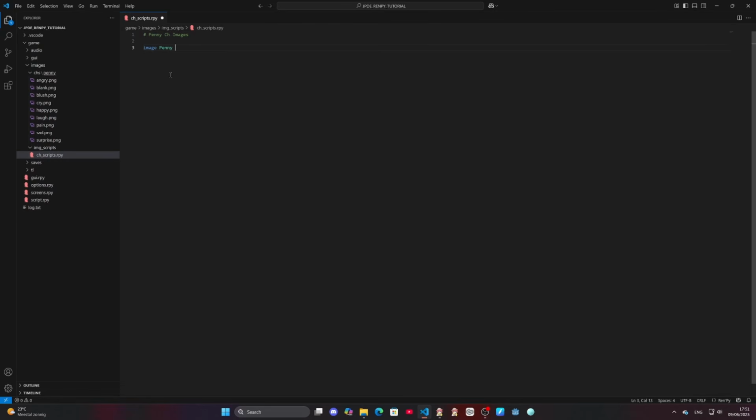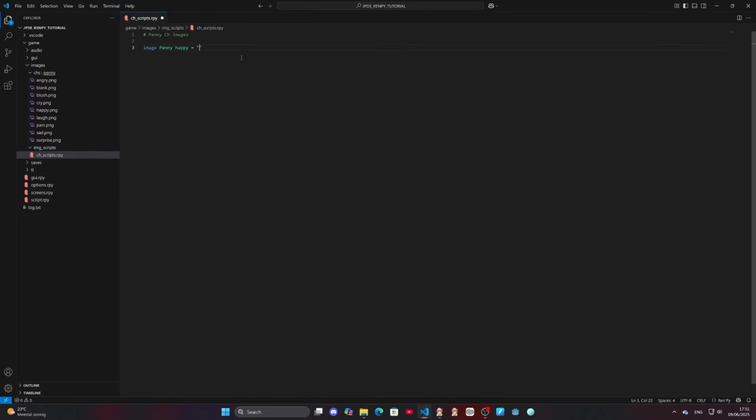As these are images for a character which will have different expressions, we're gonna need to write the name of the character and the name of each expression separately. So, first we write penny as we're creating an image that belongs to the penny character. Let's start with the happy expression. We're gonna write down happy, all lowercase as that's how I do things.